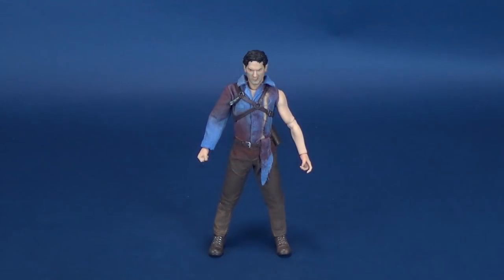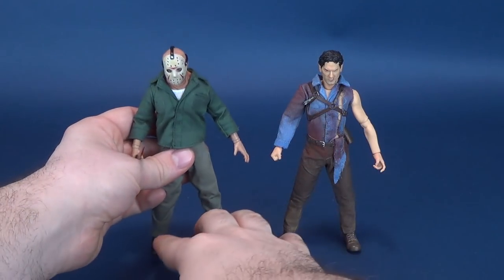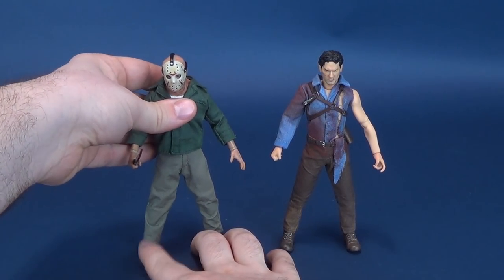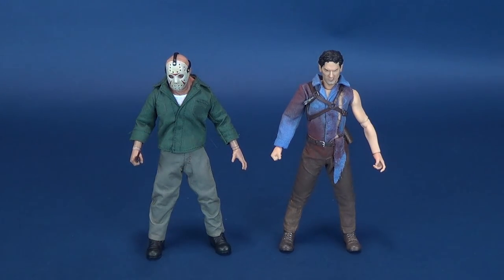16.4 centimeters. For a fun little size comparison, just because I have the figure right here, I just finished having a look at him. Here he is next to Jason Voorhees. Sadly, while we'll never really see these two combatants in one film, you can check out the mini comics, by the way, that have Freddy vs. Jason versus Ash. But unfortunately, we'll never see these characters in a feature film together. At the very least, we can compare them side by side to show you that Jason Voorhees is about the same height as Ash to his right.